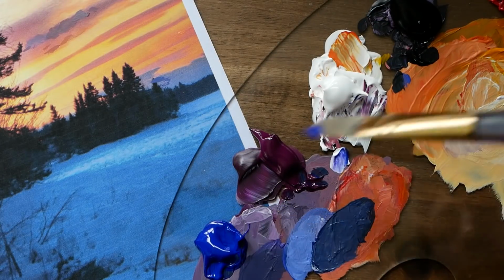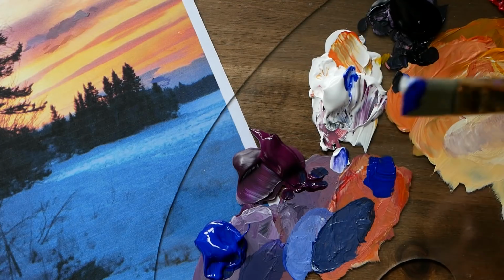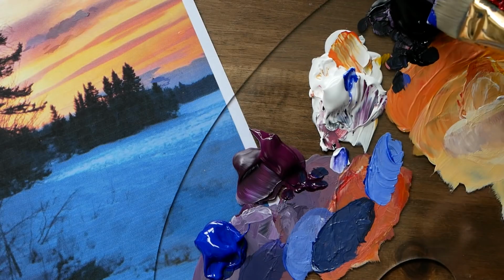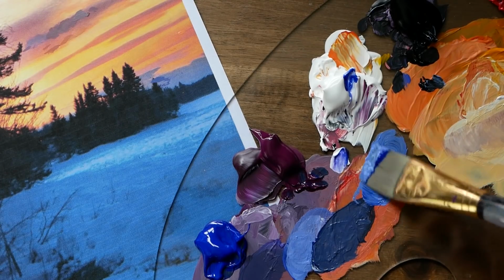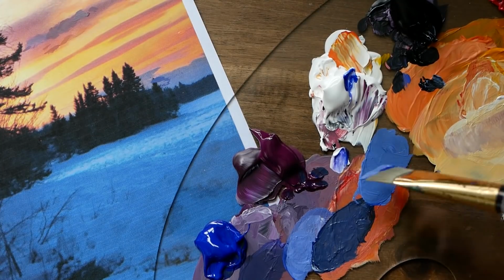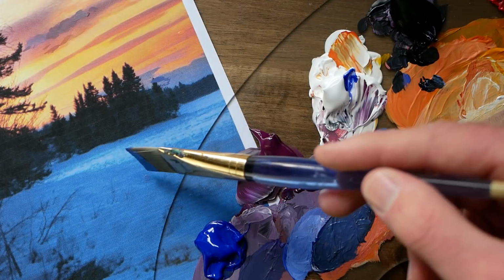I'll start with my Ultramarine blue right here. Grab about an equal mixture of that in our titanium white. We'll need to desaturate it, so we'll head over to our Mars black. We'll start with maybe 1/6, not much at all. And we'll do a very thorough mix. This will be for the darker blues. We can build lighter blues on top of it over time.